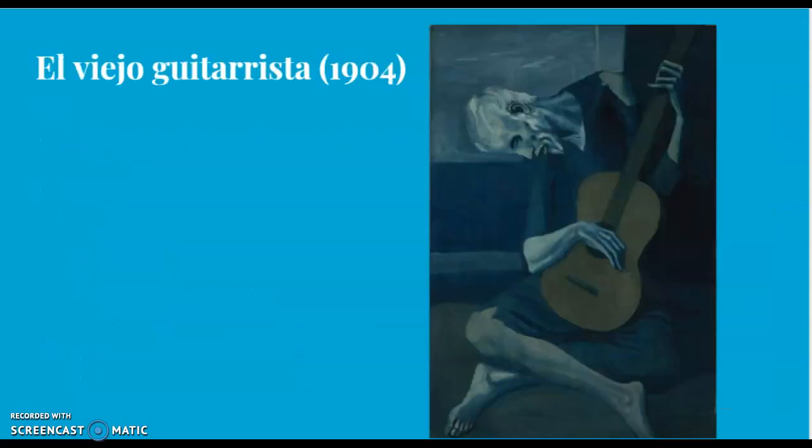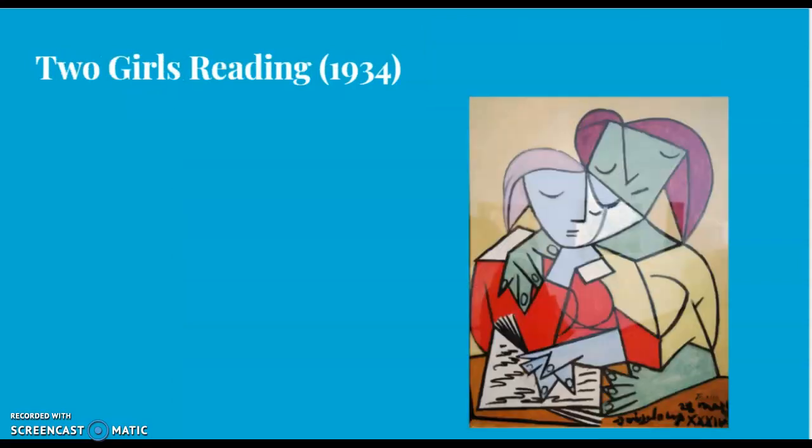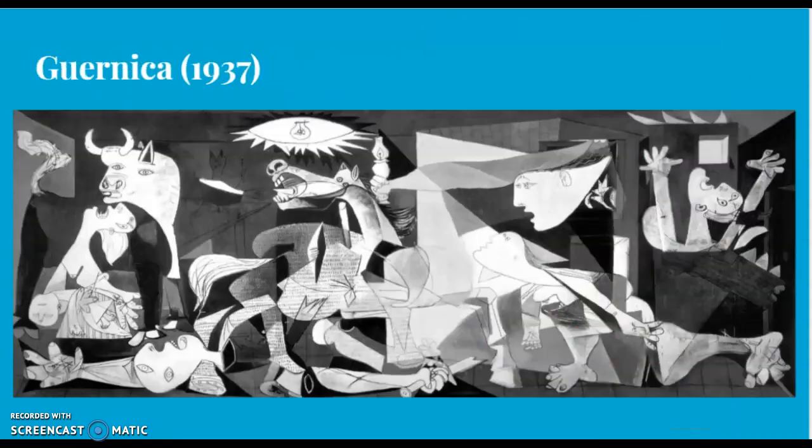And then you're going to give some examples of your person's works. So for me, I have an artist, so I have a couple paintings and works of art that Picasso did. El Viejo Guitarrista, The Blue Room, Two Girls Reading, and Guernica.